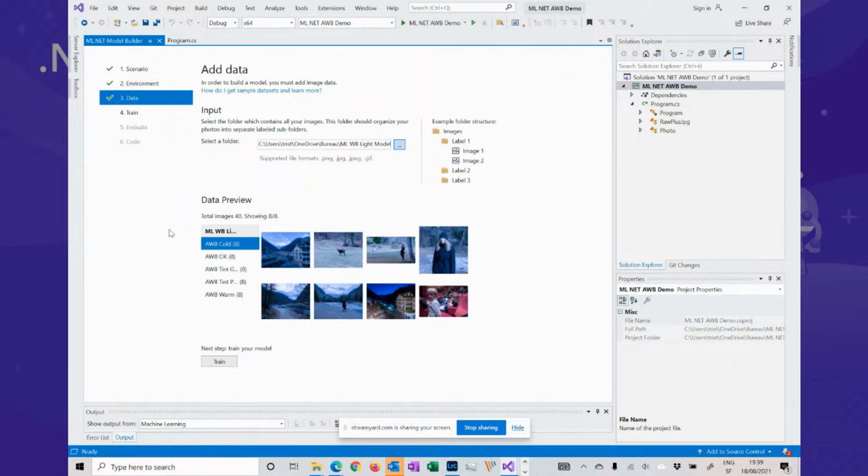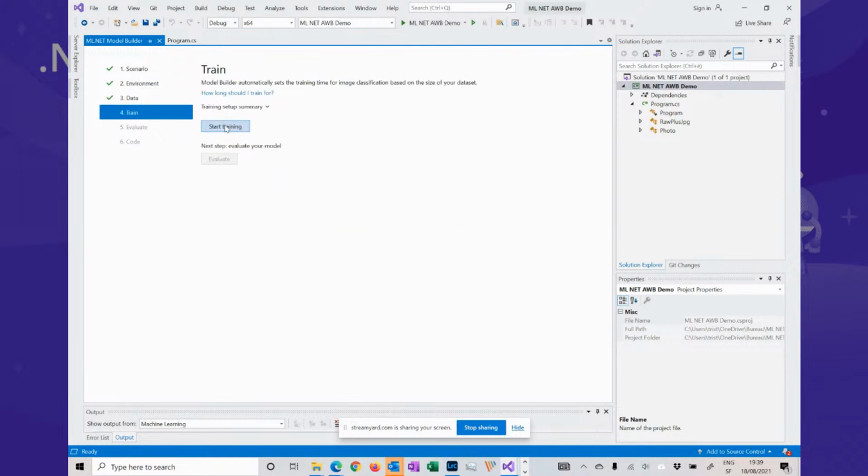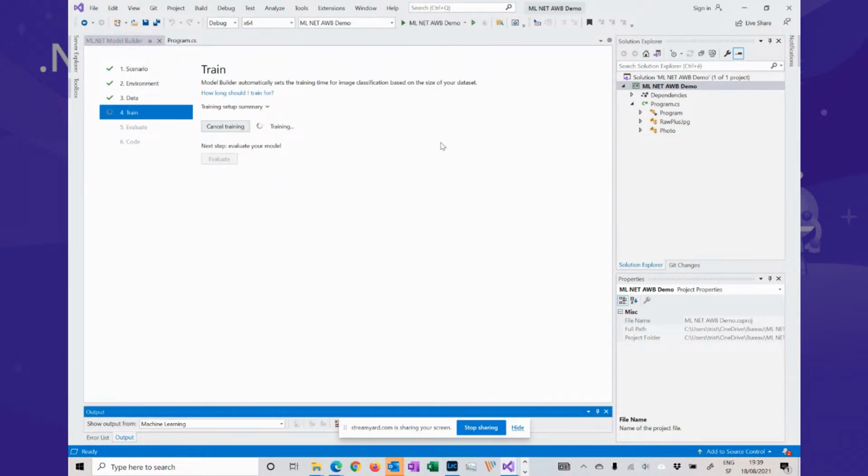But what was interesting was the fact that with typically 1,000 images, I already had a model which was quite efficient, and I could improve it over time. And after, I would say, a few tries, finally, I had a model around 50,000 images. The accuracy of the model was above 92%, as displayed in the ML builder.